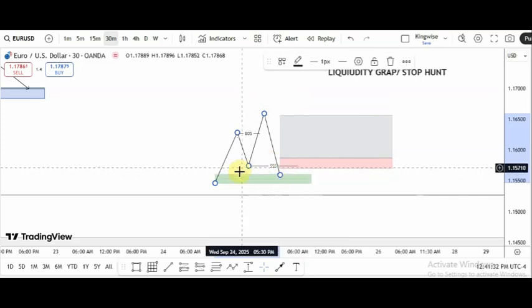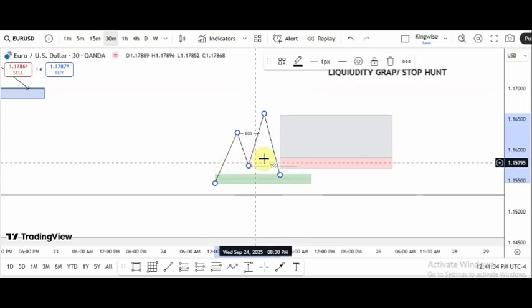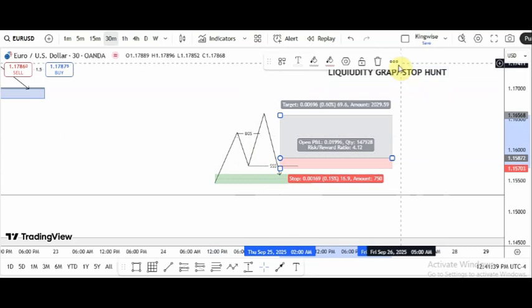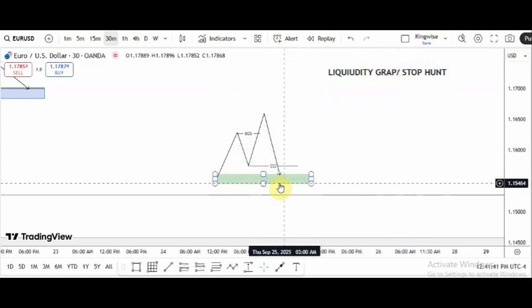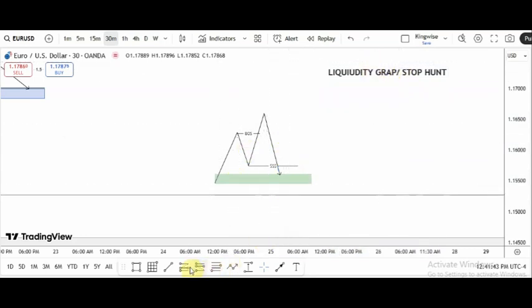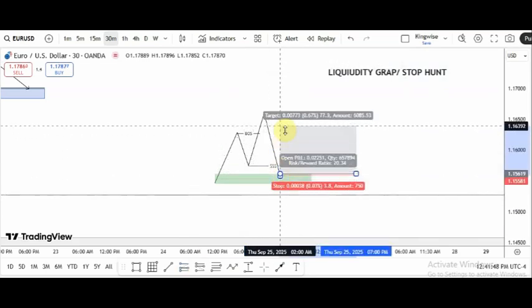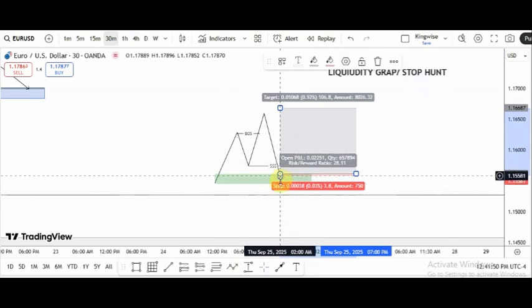Now, you will see this as an inducement zone that wants to induce you into taking this buy. Don't take it, leave it, and look for a zone below it, and what? Take your buys from here. So you take your buys from here. This is the safe zone.